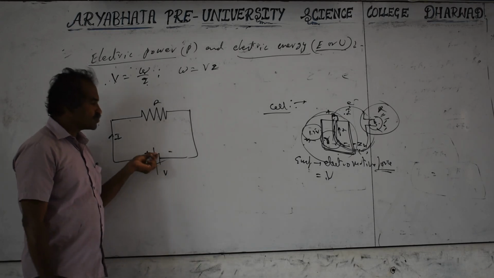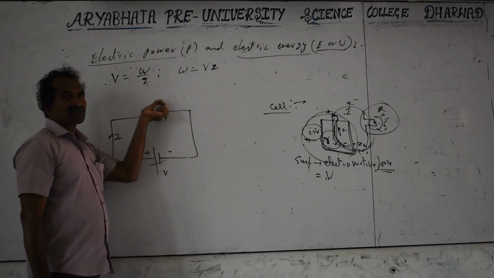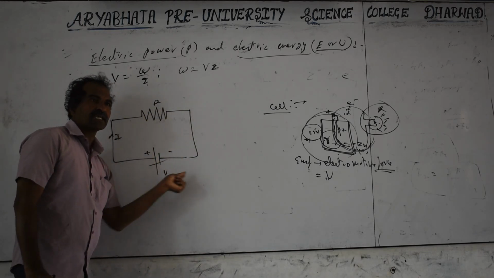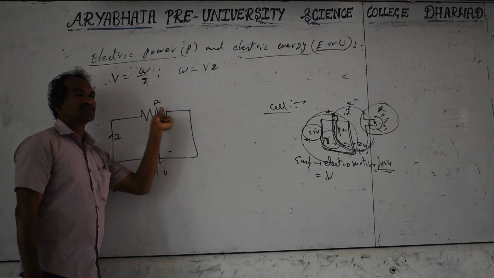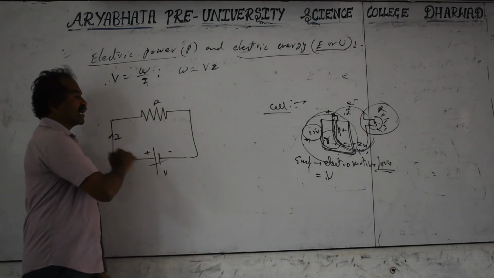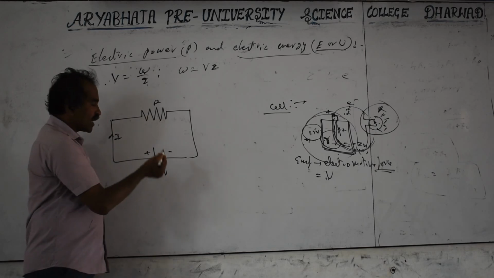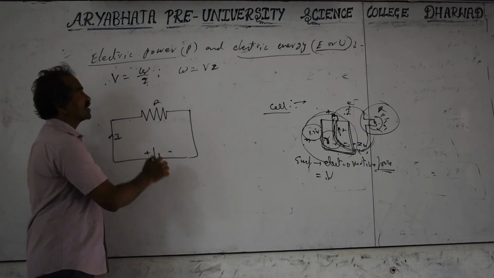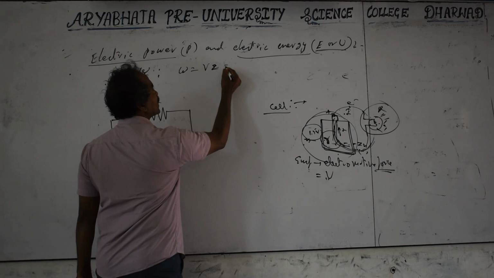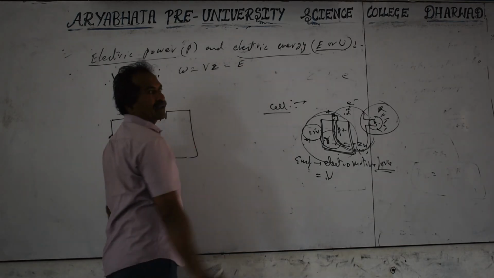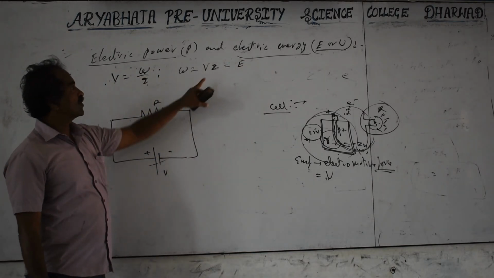So it moves very slowly, and it may take some hours to come back. But finally, they are moving in a complete closed path, and the conventional current is in exactly the opposite direction. So whatever work we are doing is because of the energy only. This work itself we take as energy. The energy used by the battery is equal to Q into V.